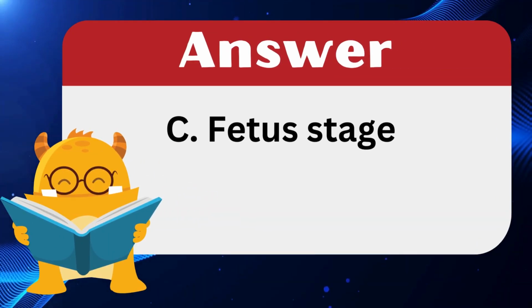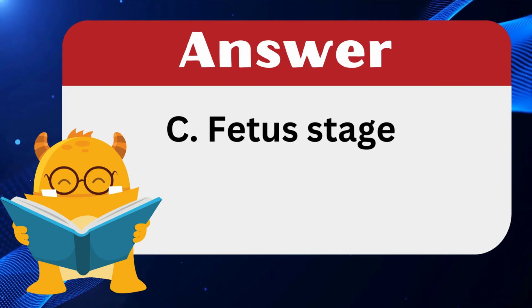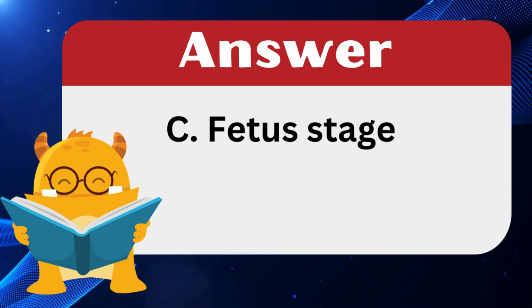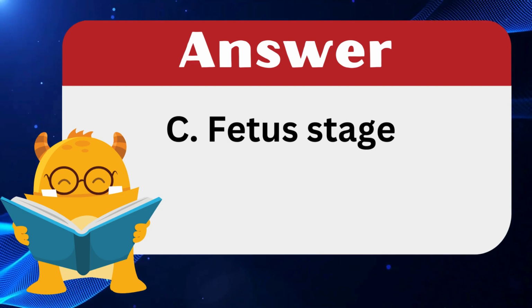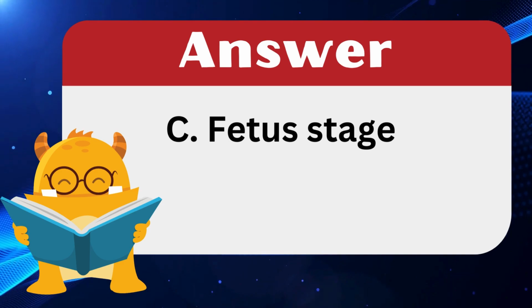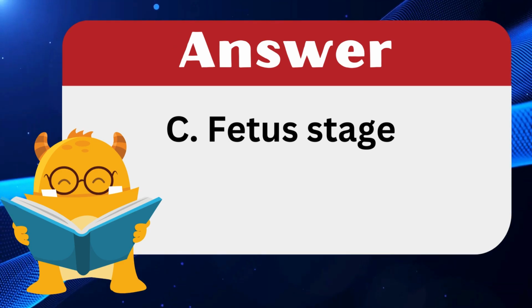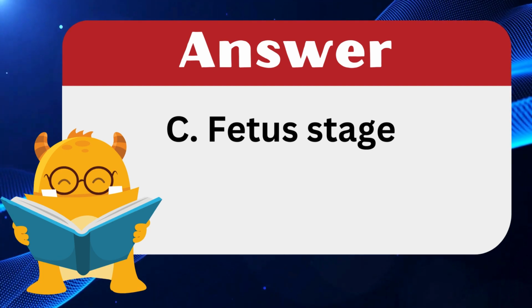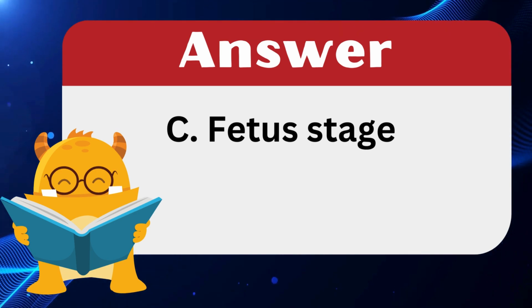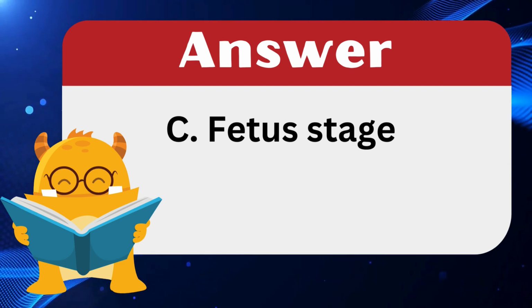C. Fetus stage. During the fetus stage, which typically begins around 9 weeks after conception, the developing fetus starts to respond to external stimuli, including sounds. Over time, the fetus becomes increasingly accustomed to various sounds, recognizing and adapting to them, which leads to reduced agitation in response to familiar sounds. This developmental response to auditory stimuli marks an early form of sensory perception and adaptation in the prenatal period.